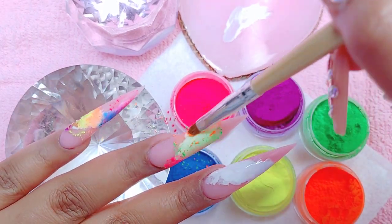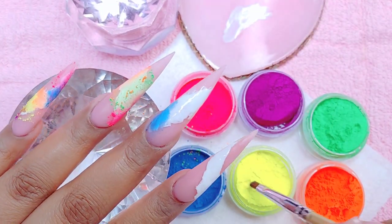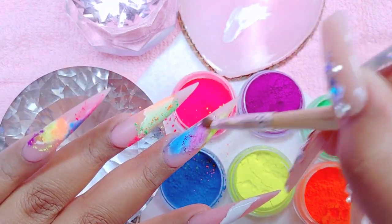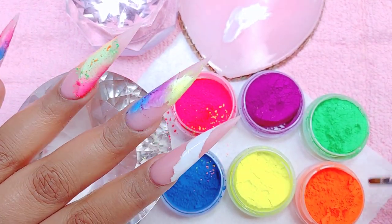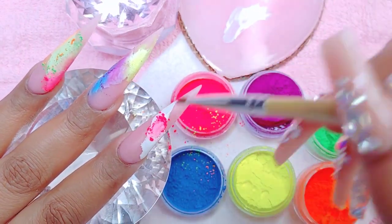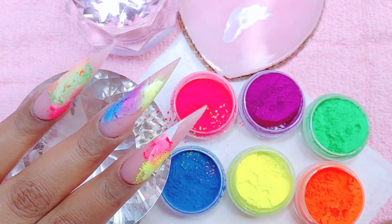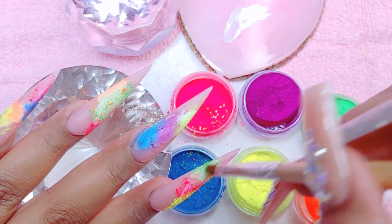So after that, I don't know why I didn't just remove it with a little bit of alcohol, because that's pretty much what you do to remove the pigments. They're very easy to remove with any cleanser, you know. But what I did, I went ahead and added my gel polish on my thumb just to try it, and literally cured it for about 3 to 4 seconds, you guys. I didn't even leave it there as long. I went ahead and removed it from under the lamp.